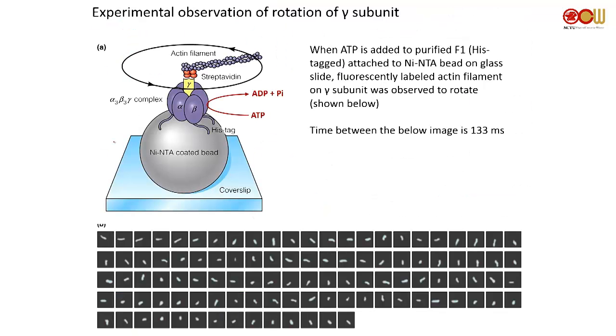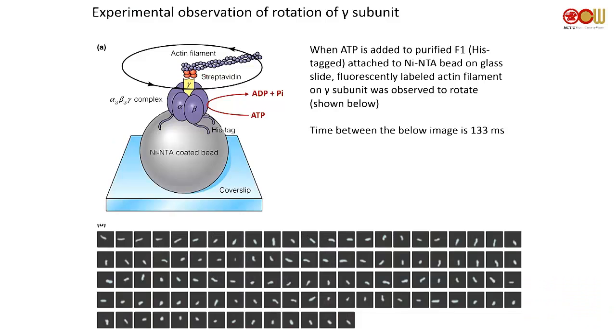All right. So here's the in vitro experiment that shows the rotation of the gamma subunit. It turns out what people were doing was, instead of purifying the entire ATP synthase, which is difficult because it's a membrane-bound protein, and as you know, any membrane-bound protein is going to be soluble in a lipid state. But in this case, we don't want that. We just want to see the effect of rotation, so you don't need the C ring. Makes sense. So here we only have alpha beta dimers and the gamma subunit.